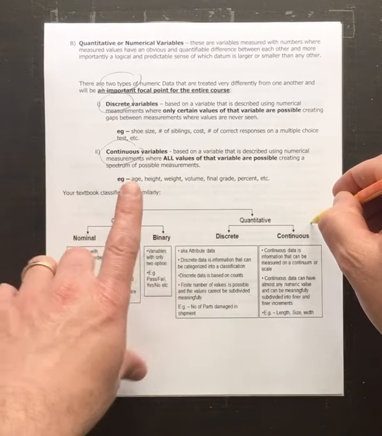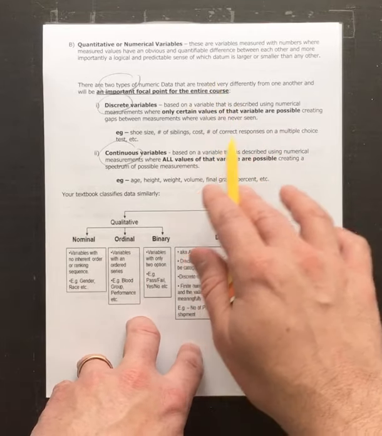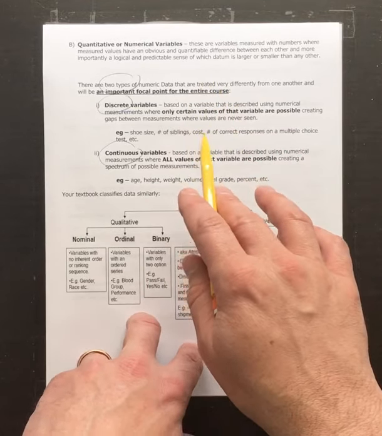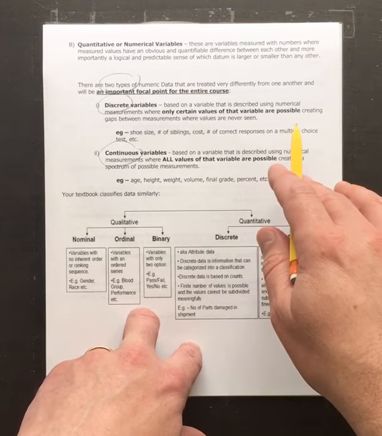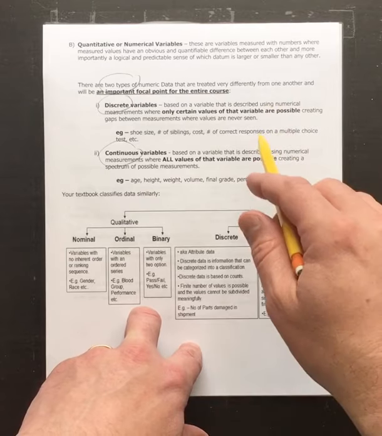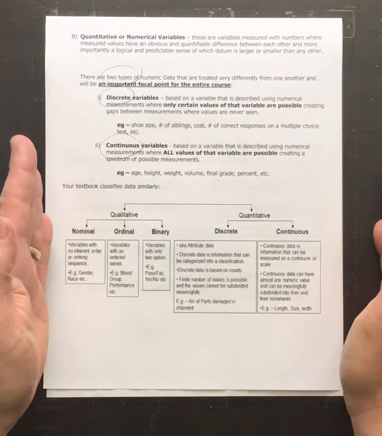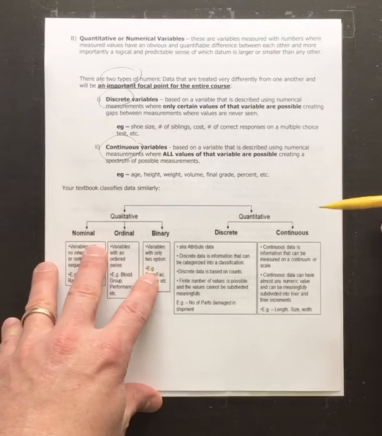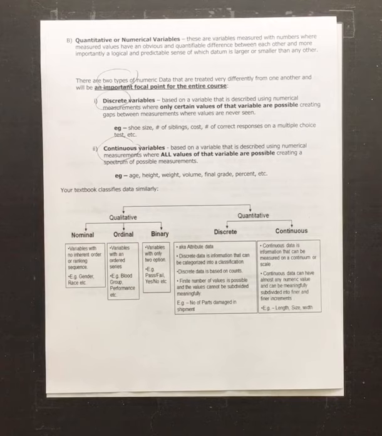Doesn't mean that you don't see them in the numbers. You don't look at the numbers to tell you this. You look at the variable. You analyze the variable. So everybody's hat size could be all whole numbers. That doesn't mean only whole numbers are allowed. They could have halves and 3/4 and all that sort of stuff. But discrete variables means only specific values, not all the values in a spectrum, which is sort of in contrast to continuous variables. Continuous variables, again, are variables that have all possible values.